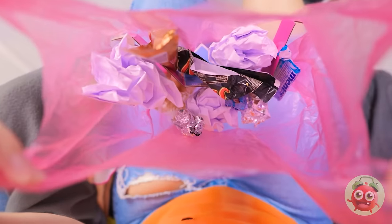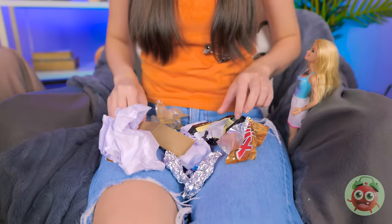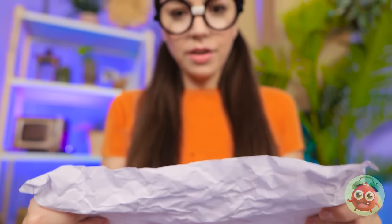Let's see what we've got. Not a lot. I'll empty it all out. I need a better look at it. This is what I've got to work with? Nah. This won't do. Oh, what's this? This could be useful. Yeah, I can do something with this.